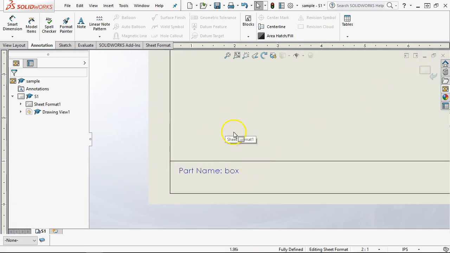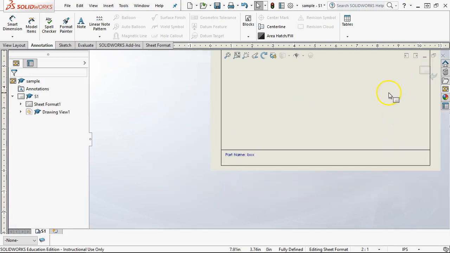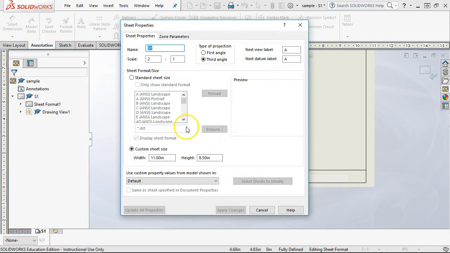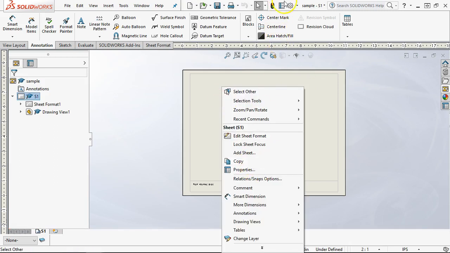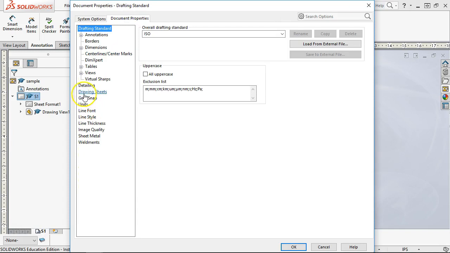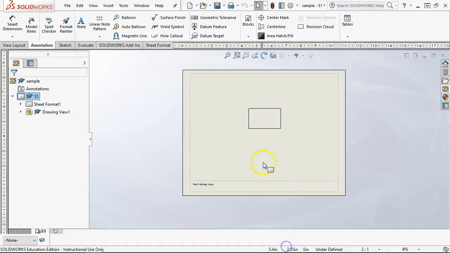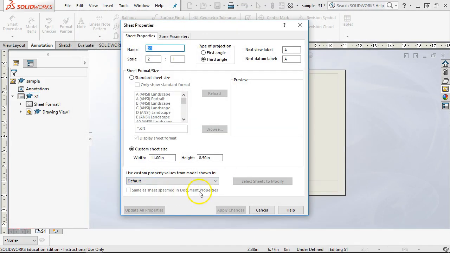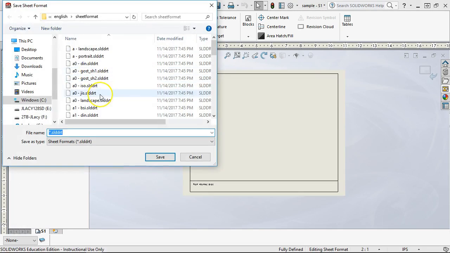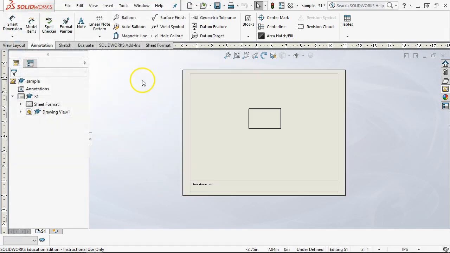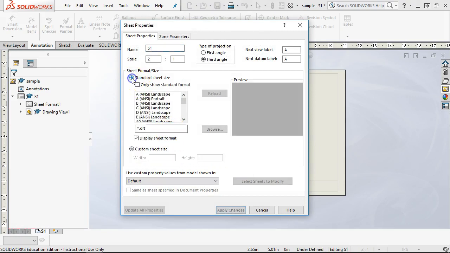All right, so we can go through and we can populate out the annotations, fill in our items, and go through that process. So do we get properties over here? All right, so same thing. We haven't saved anything yet. Haven't given it a name. Let's double check on the locations. All right, so no custom properties. We'll double check under the properties that same as sheet is not checked. All right, save the sheet format. My blank A size, my blank A, yeah, whatever. All right, now that it exists, properties, we're going to go back to the standard set.